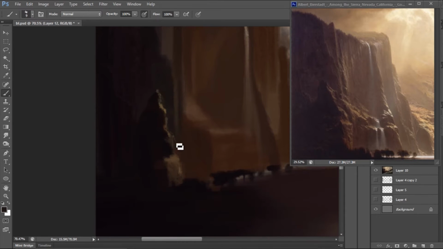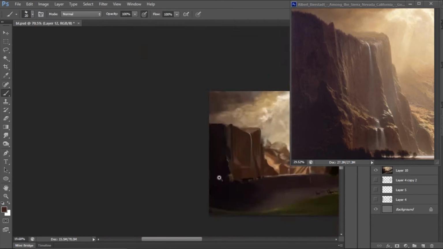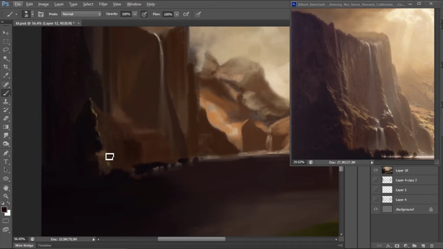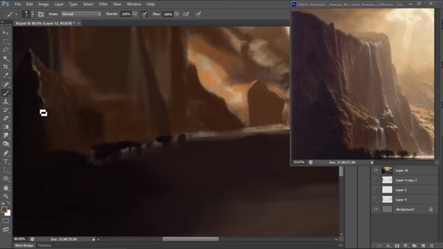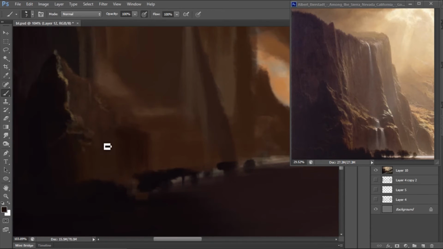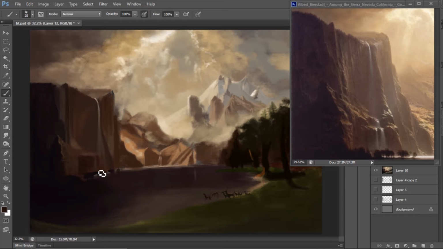So you have to go back in and tidy up the parts that you feel need to be in focus.